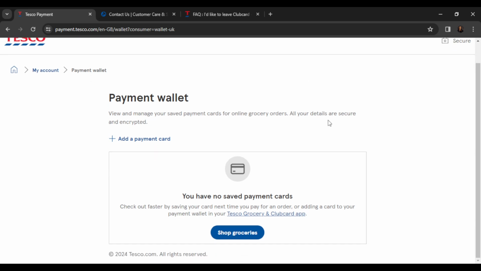So we're right here in this window. So how do you activate your credit card? Very simple. Go ahead and click on add a payment card, and when you click on that, it's going to take you to a window where you're going to have to enter all the details embedded in your payment card or your credit card.